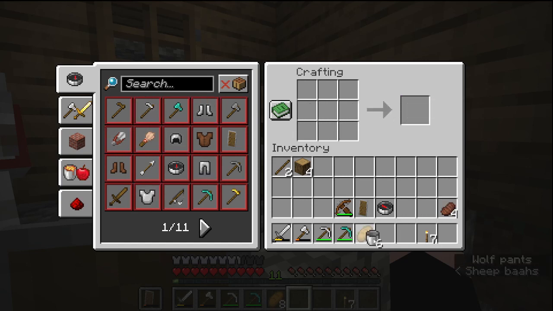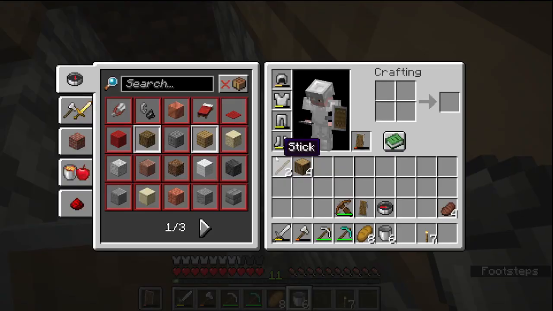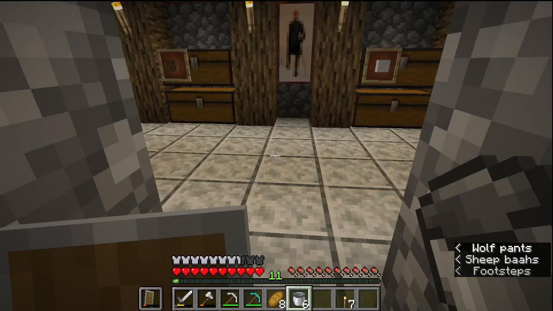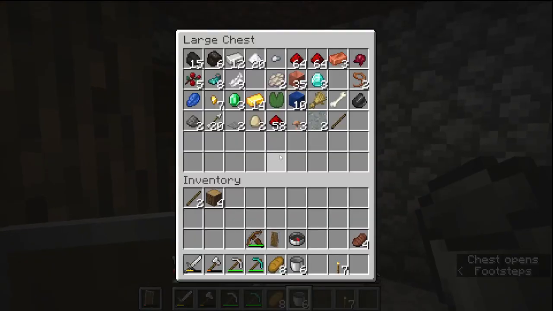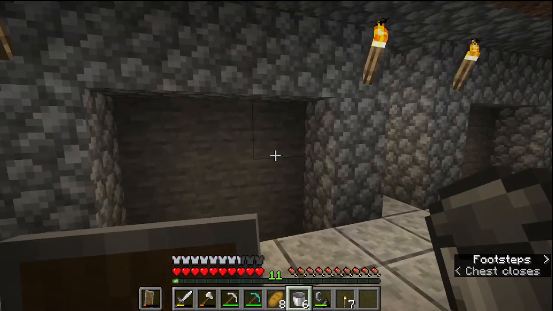Oh yeah. Wait, where'd I put my flint and steel? No, I do not have a flint and steel. Do I have a backup shield? Okay, I got everything except for the flint and steel. Where'd I put it? Here it is. Alright, I did make some backup armor and stuff. You know, because you never know.